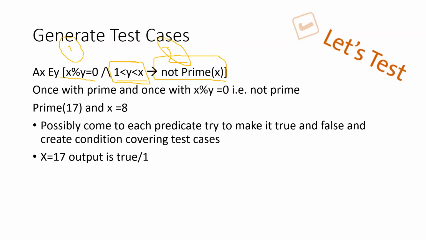So x equal 17. These are the two test cases, one of them prime 17, which using resolution can tell me that 17 doesn't test anything, so it should return 1 because inside the loop it will not be true for any value of y. The second test case is x equal 8. X equal 8 here, and I will try to have some number that 8 divides, like 4, and then I would have something in here like false, and this could be true. 8 divides 4 equal true, and this will produce prime 8 to be false. Good.